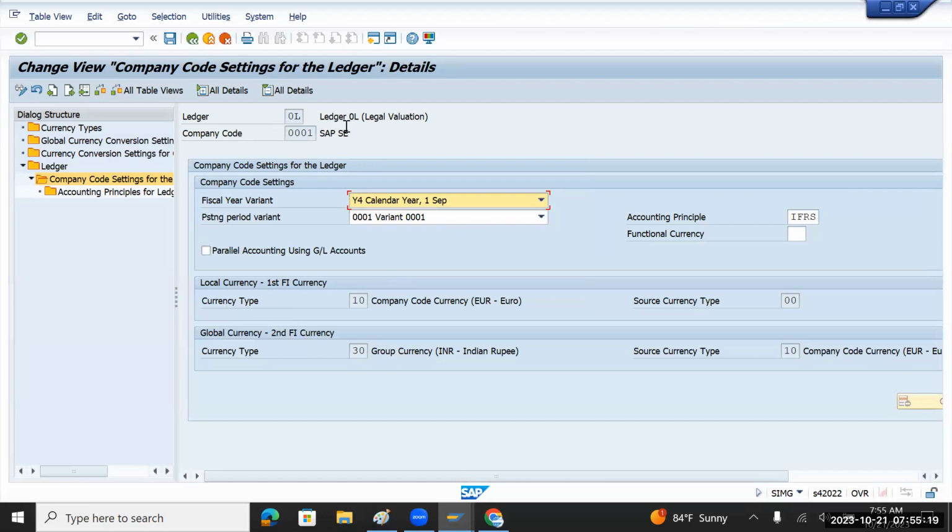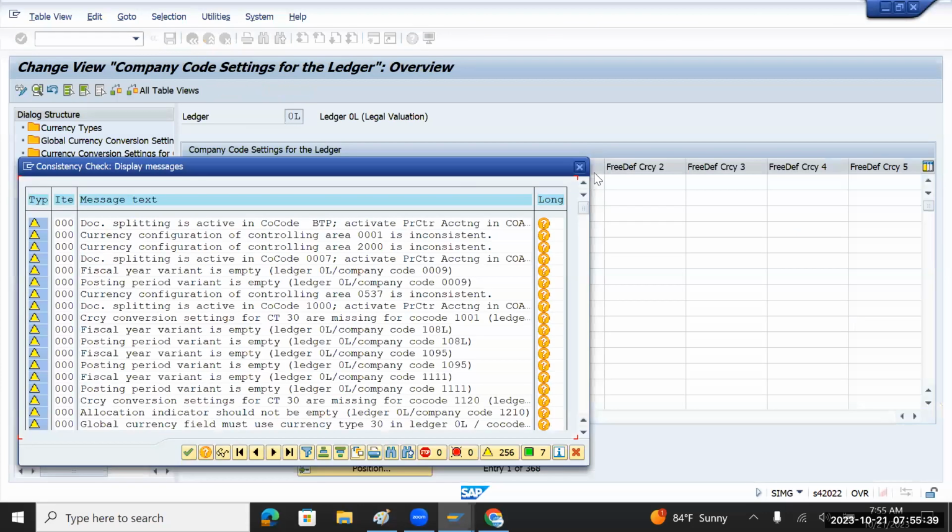To define this ledger, we need a fiscal year variant, the posting period variants, and the accounting principles. These three are the minimum needed to create the local requirement and the non-local requirement settings. So we'll first create that, and then we'll come back again here.